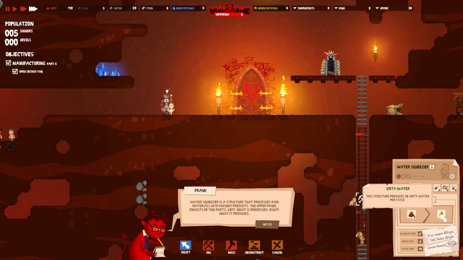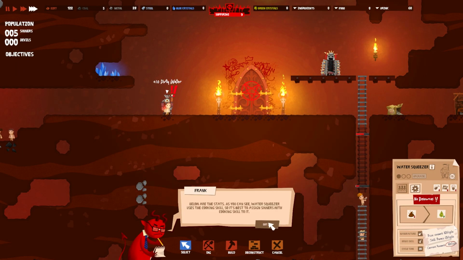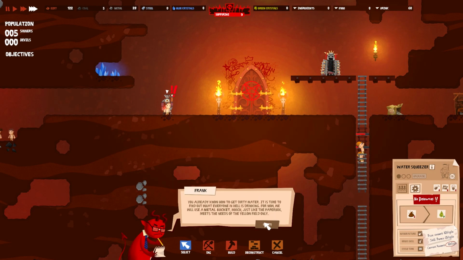Dirty water. Oof. Water squeezer structure processes raw materials to finished products. Okay, so there's actually a manufacturing series in here as well. Now the exclamation marks just mean it's out of resources. You already know how to get dirty water, so I have to find whatever everyone in hell will be drinking. For now, I'll use a metal bucket.